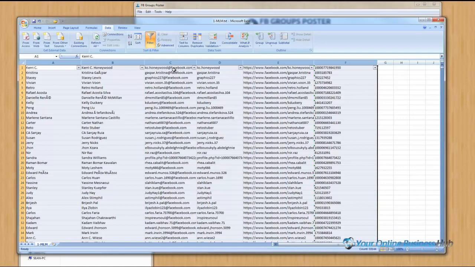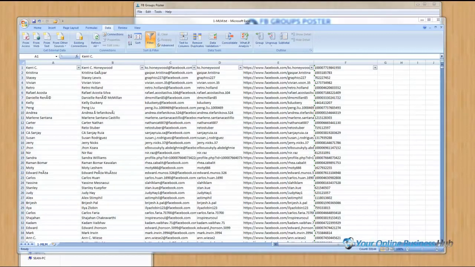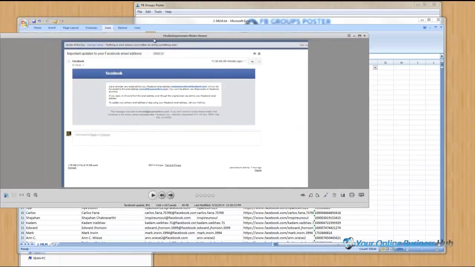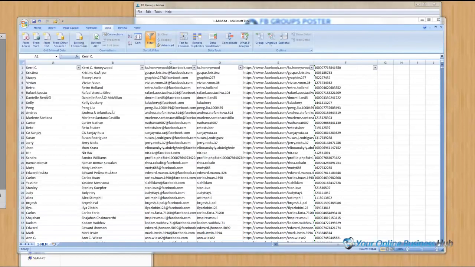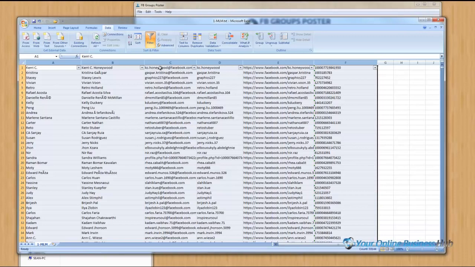And for those of you who don't know about the Facebook email address, don't take my word for it. I actually made a copy of this so you can see Facebook recently had an update. And I don't know if you can see this or not, but basically what Facebook is going to do from here on out is send any emails to your Facebook email address to your real email address.